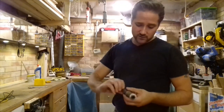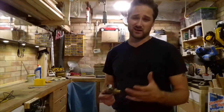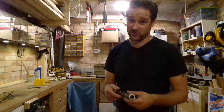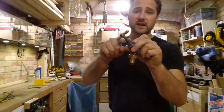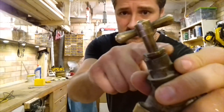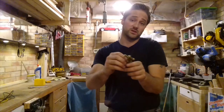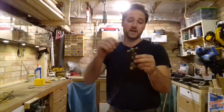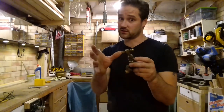Now, if you have got just a quick leak and you can't really be bothered, you think, you know what, Dean? I'm not going to strip it all down. That's just crazy. I just want it to stop leaking. Undo this back nut here. See? This little back nut. Don't worry. It won't explode. All this water's not going to come shooting out of it. All that's doing is retaining the rubber seal. Now, that rubber seal, again, is not going to shoot out.